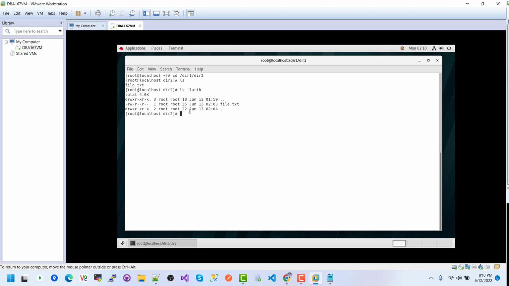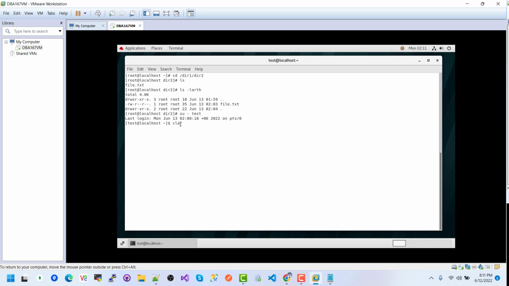So if we change the owner of that file, it will change the user and group also. So I just want to switch the user from root to test. Here we can see the test user.